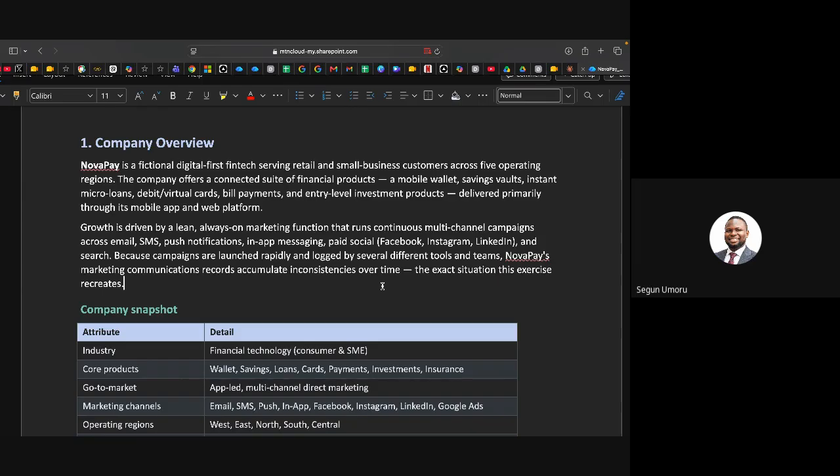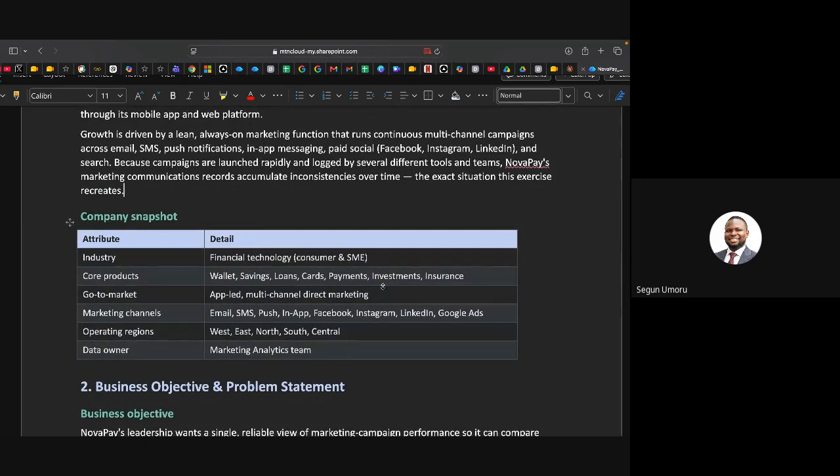Growth is driven by a lean, always-on marketing function that runs continuous multi-channel campaigns across email, SMS, push notifications, in-app messaging, and paid social media platforms like Facebook, Instagram, LinkedIn, and such. Because campaigns are launched rapidly and logged by several different tools and teams, NovaPay's marketing communication records accumulate inconsistency over time. So this is the exact situation this exercise recreates. Then the company snapshot, go-to-market, and so on.